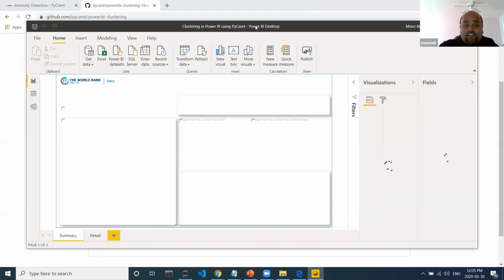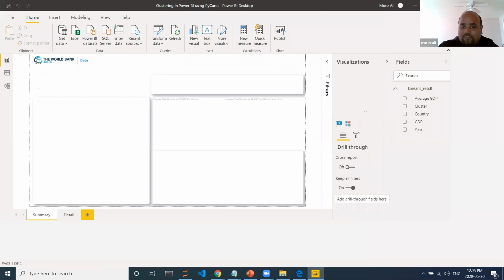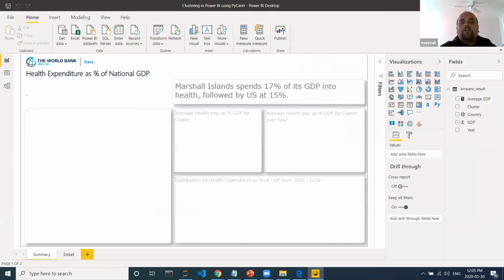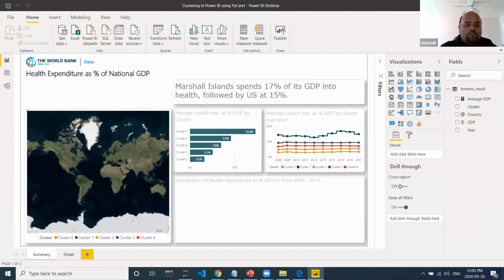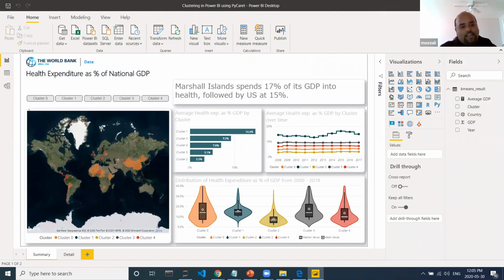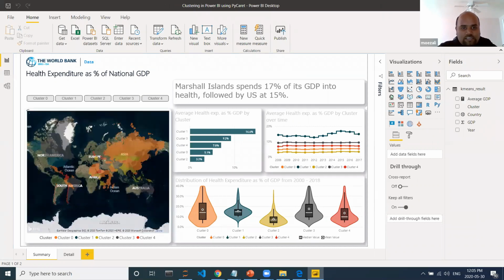Anyways, I encourage you guys to do hands-on, and if you have questions or get stuck, do post your issues on GitHub. There are people who would help you. I would try to do as much as I can to respond to you on LinkedIn, but GitHub is the best way to report your issues. Anyways, so this is the clustering, same thing.